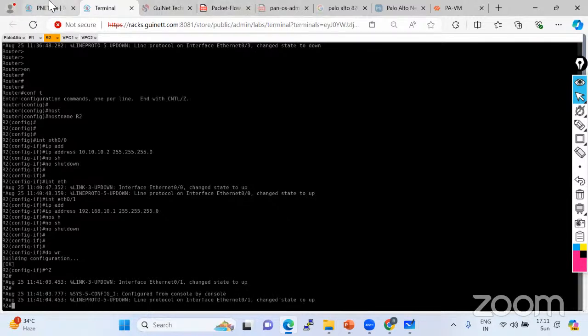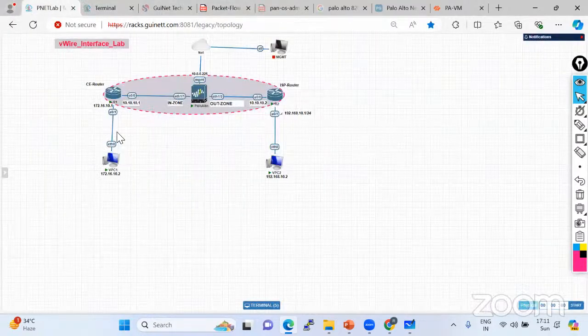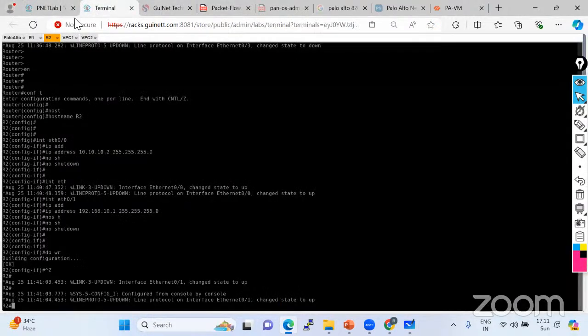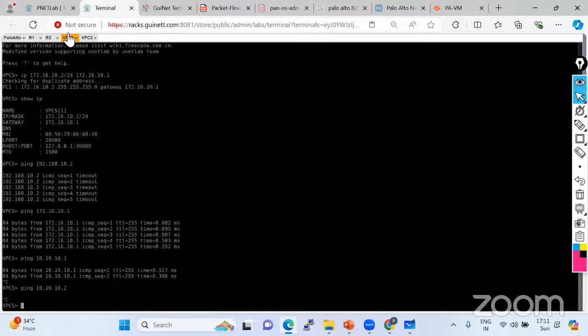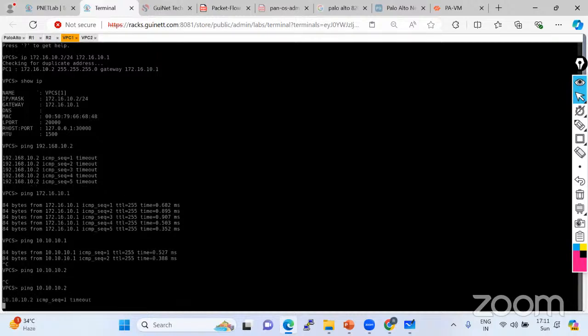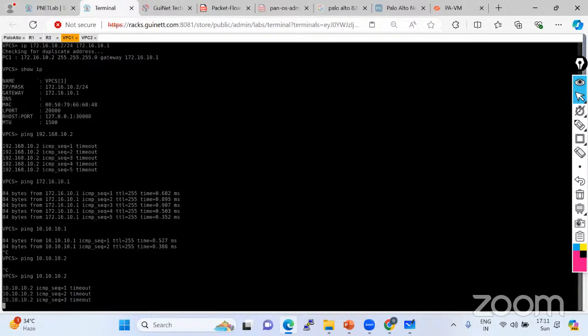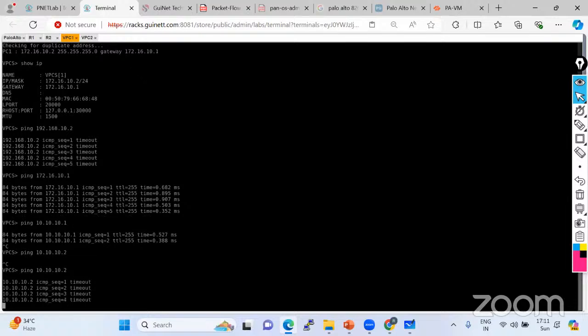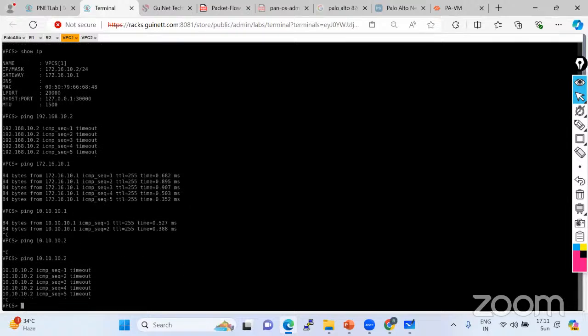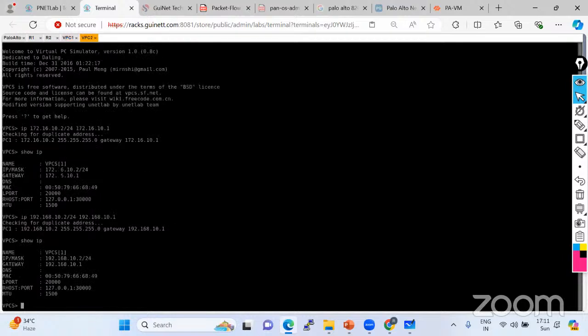So this is done, but still if you check from the VPC1 and try to ping 10.2, it is not going to work for me. No communication is happening. All right, so if there is no communication between these two PCs, then what next? If I check from the VPC1 and try to ping my gateway and the 10.2 IP address, this should be reachable. Let me ping from the VPC.